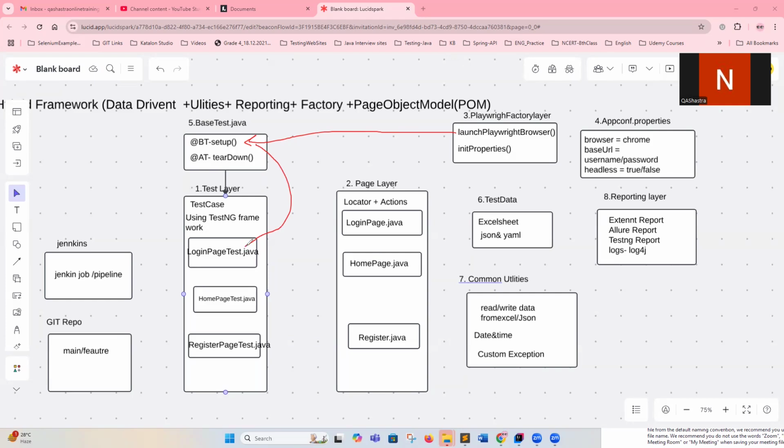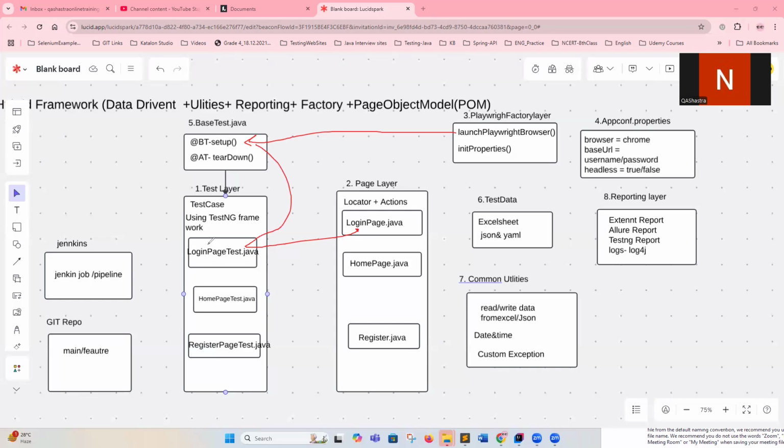Then we pass the page to the page class, which handles finding the locators and performing the actions on the respective page.